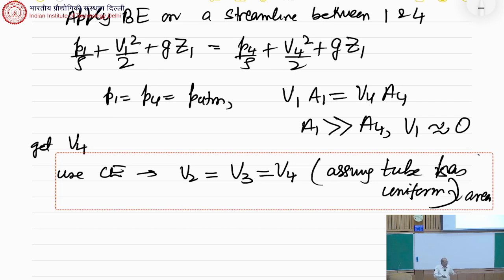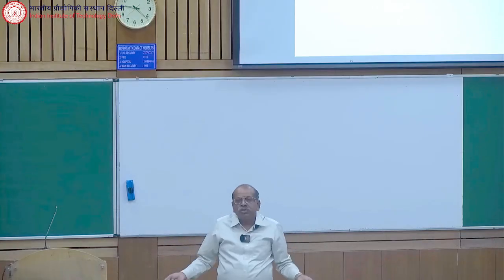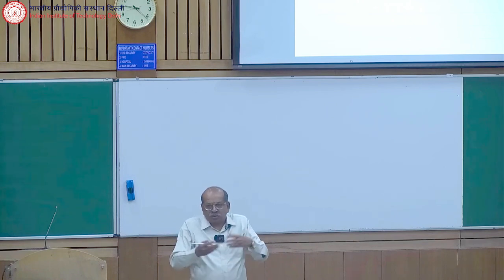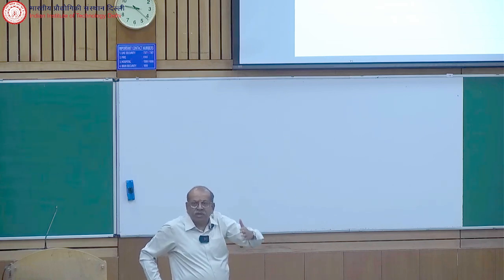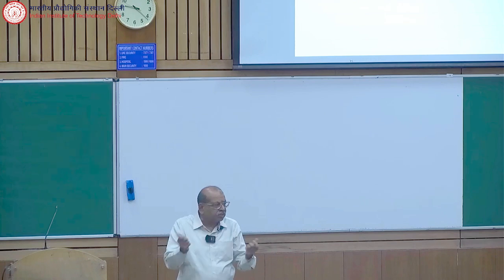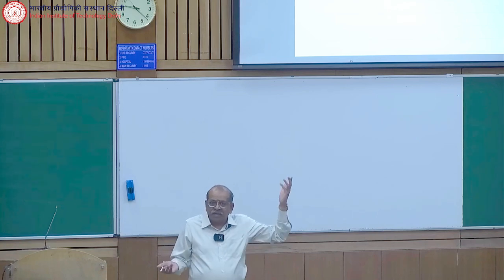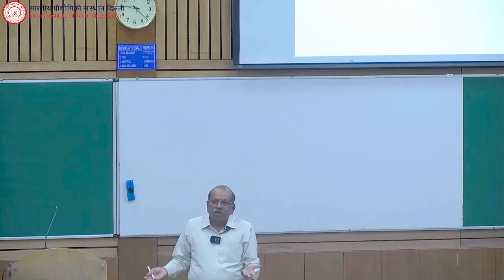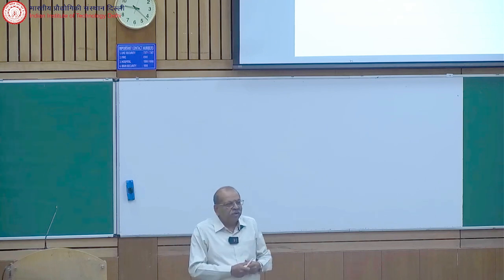And similar problems, when you come across, you'll have to do it this way. Apply the Bernoulli equation if both the velocities are not known, or if both pressures are not known, or one of them. So maybe some assumption like this has to be made, and that will give you V4. Otherwise, you will get a relation between V1 and V4, and if the areas are both known, then also you can work it out, you can put this in and use the Bernoulli equation, and that will give you both V1 and V4.